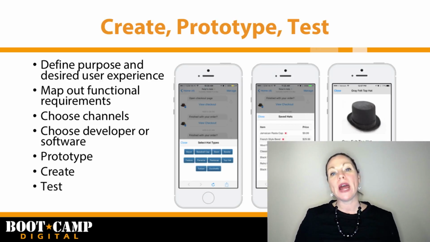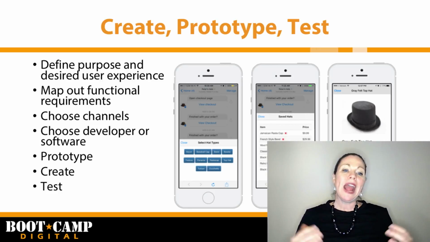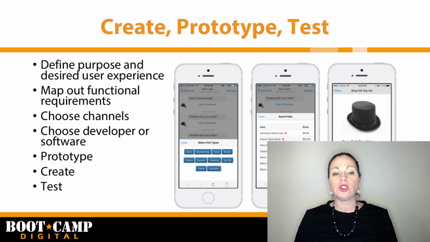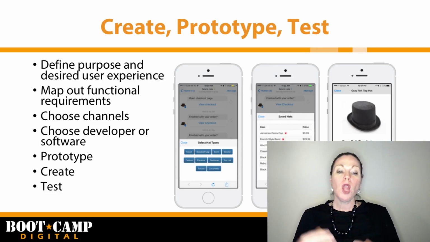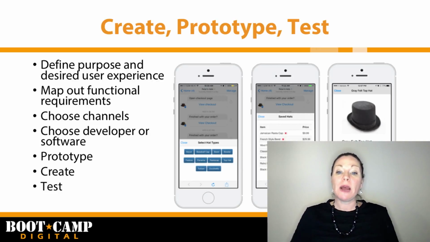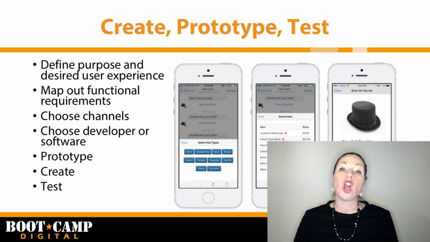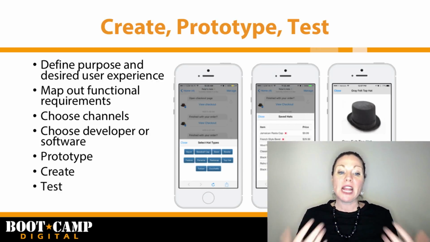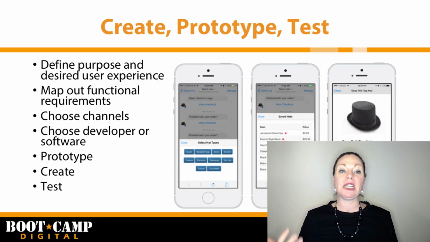Also, this way you won't end up paying for a bunch of bells and whistles that you really don't need and won't use. So by having the user experience and the functional elements defined in advance, you'll be much more empowered to make a smart choice with your software. Once you've chosen the software, you can prototype. So in this step, you would just build out what it might look like with some mock-ups, but then you would want to create and test it to make sure it works.